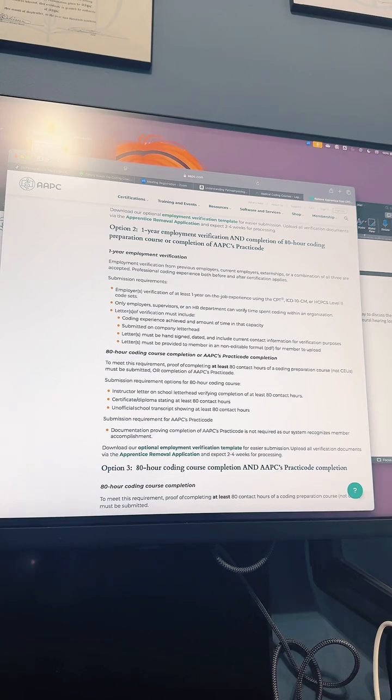Okay, so Jennifer says, what's the difference between CRC and RHIT? Completely night and day differences. RHIT is with AHIMA. That is going to absolutely 100% require at least an associate's degree through a CAHIIM, I believe is the acronym. It has to be basically a credentialed program. You have to go to a college to be able to qualify to even sit for the RHIT. That is going to be more like inpatient coding type thing.